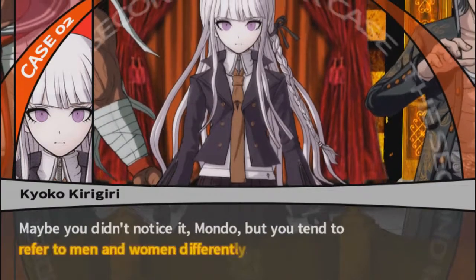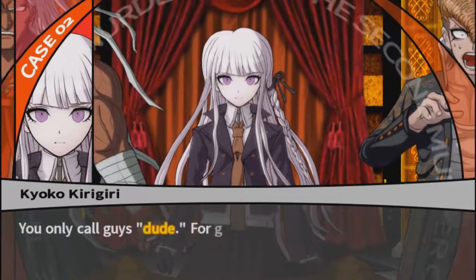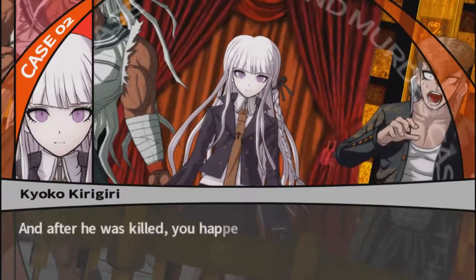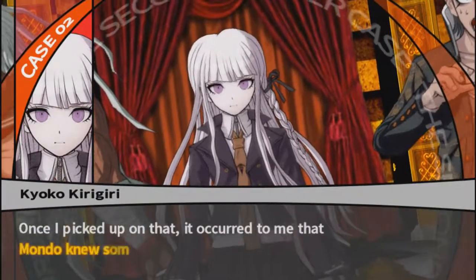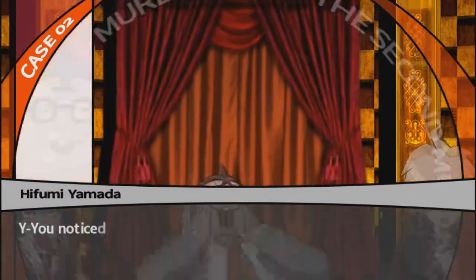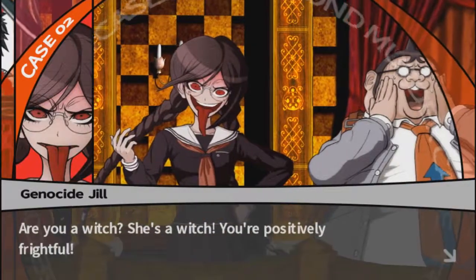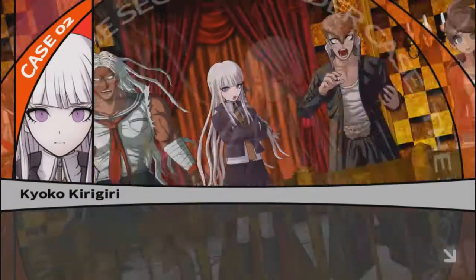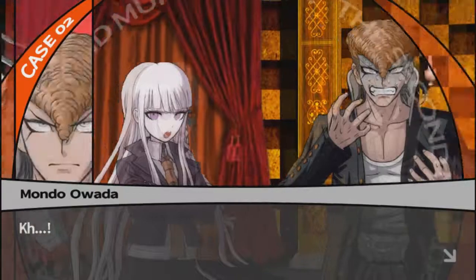Maybe you didn't notice it, Mondo, but you tend to refer to men and women differently. You only call guys dude. For girls, it's chick. And after he was killed, you happened to refer to him as dude. Once I picked up on that, it occurred to me that Mondo knew something we didn't. You noticed such a tiny detail? Are you a witch? She's a witch! You're positively frightful! No, I'm not the frightful one. Not nearly as frightful as someone capable of murdering a friend.